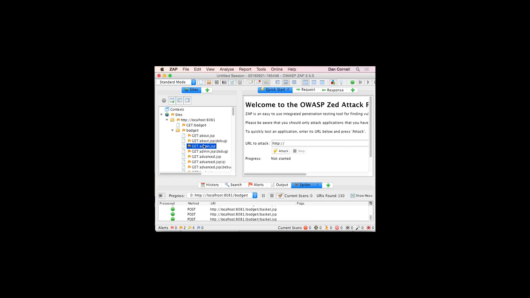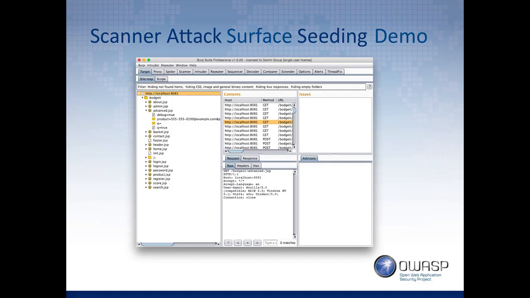So on more complex applications where you have different parts, multi-step processes, this is going to tell your scanning engine about everything that's out there, so that you fully crawl the application and have access to all the different parts of the system, so that you can hopefully avoid false negatives associated with things that you meant to track but did not.